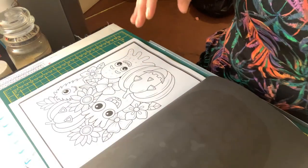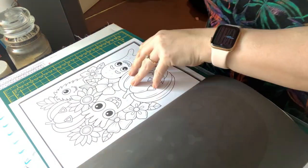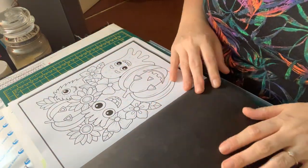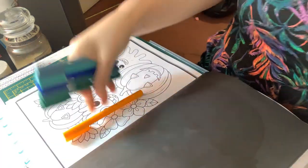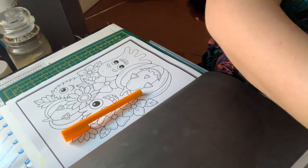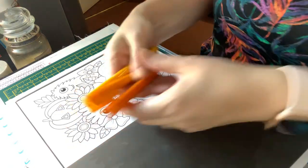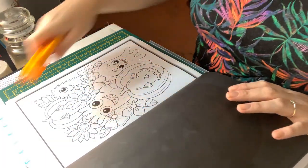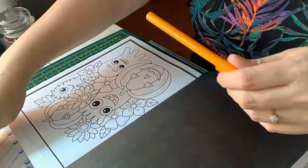Right, let me just get my page protector. Right, now we want orange, so we've got orange, we've got another orange, and I'm going to go for these three colours for the pumpkin. So I'm going to go for this one.